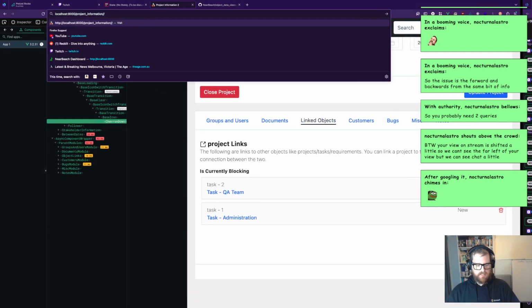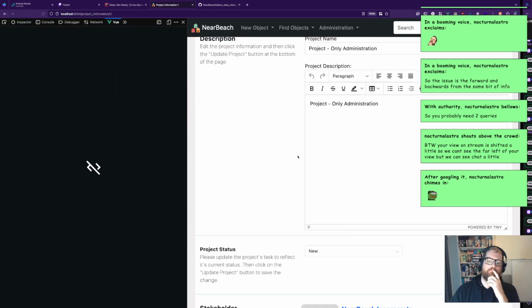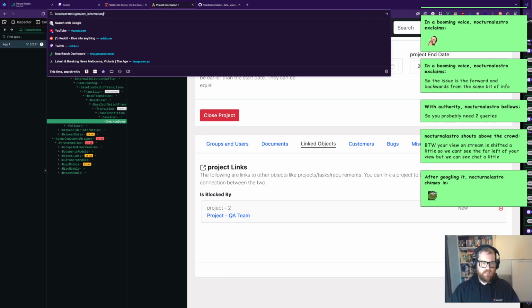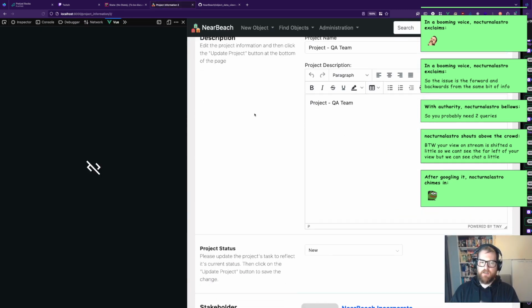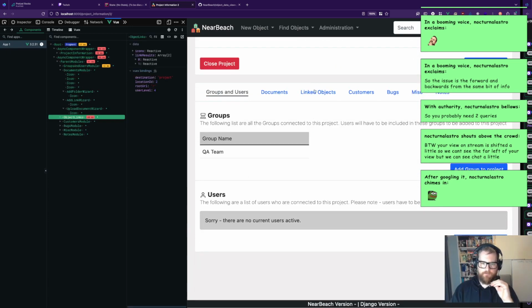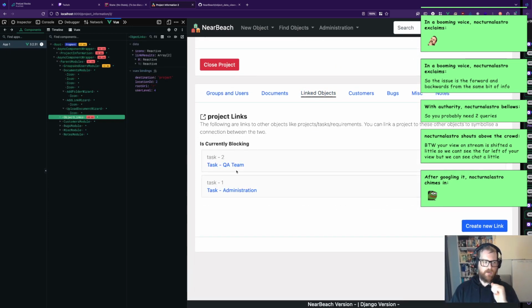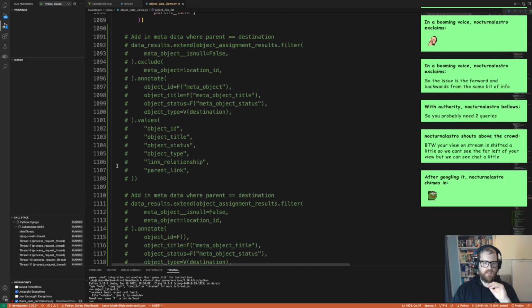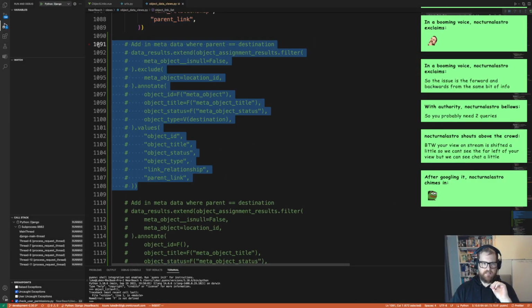Okay, wait a few seconds, go to 1. Scroll down to 1, linked objects. We still have the 2 there, which is great news. So we can actually, if we go to number 2, and it actually has those tasks in it, great, we can still use that. So we've knocked out one query, so we don't need this anymore.